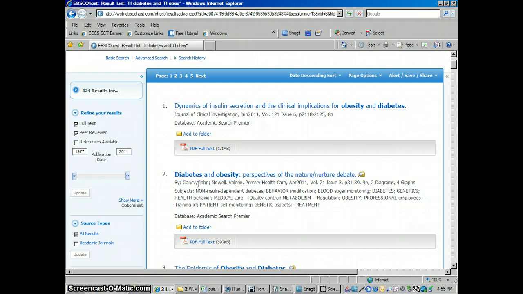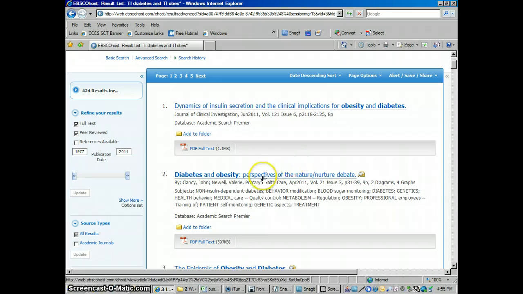We're going to talk today about how to use EBSCO to find an article and then use the database to get a citation from it, to download an MLA citation, and then how to edit that MLA citation to put it in correct MLA format, because the citation tool in EBSCO is pretty good, but it's a little bit off. So I've done a search here.